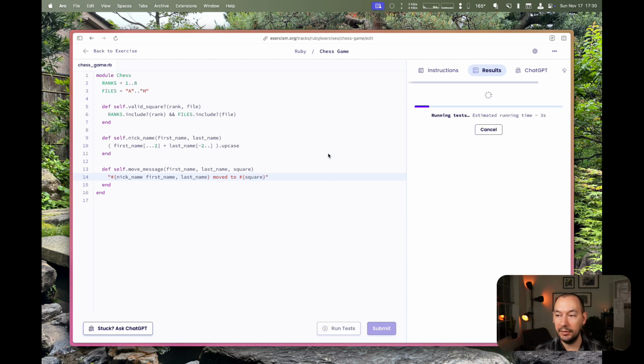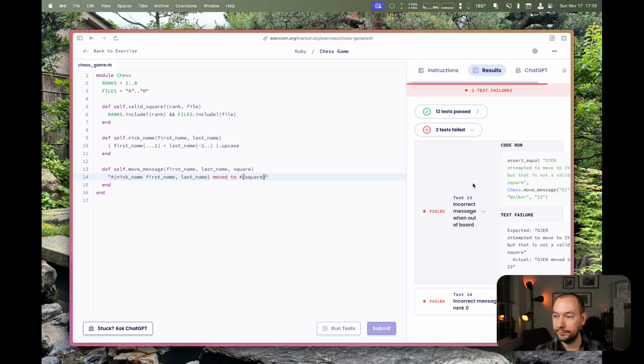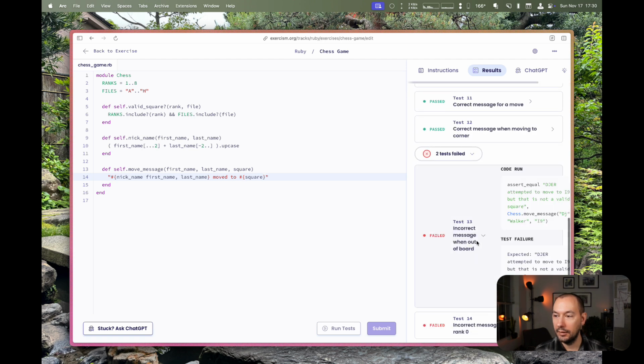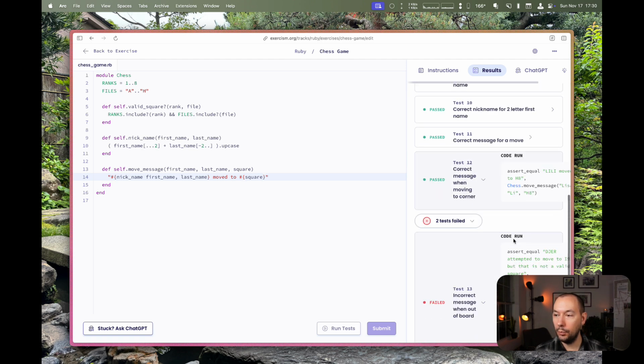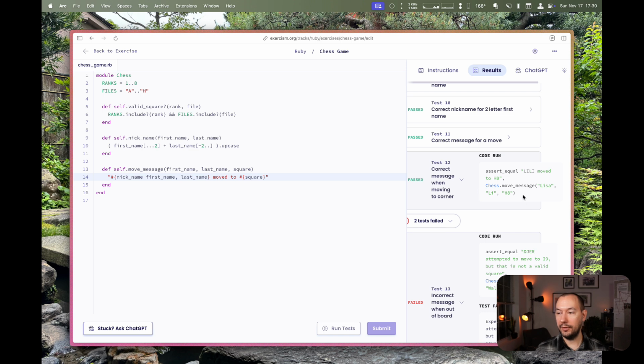Let's see what this does for us. All right, so there was a correct move here. H8 does exist. And we see that our message was generated correctly. So that's great.